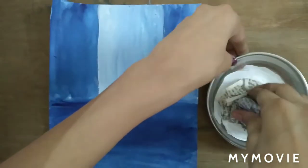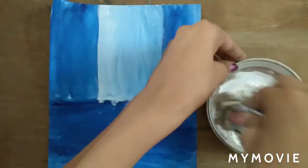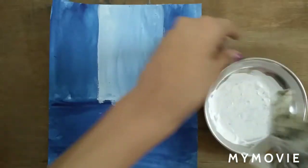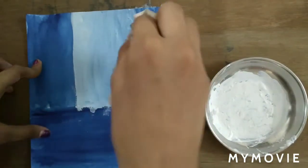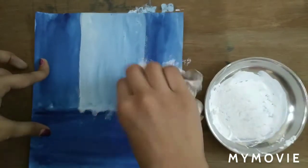Now take crumpled paper and dip it into white color and paste it on the paper to show the waterfall real.